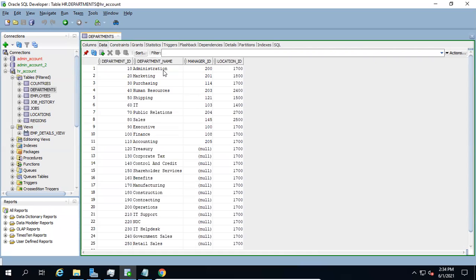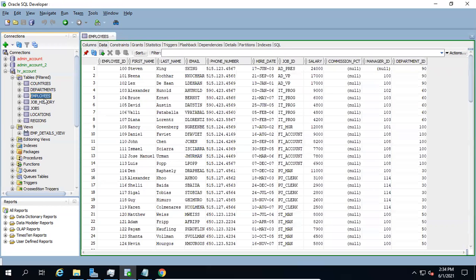Pretty interesting. But once we start looking at some more complicated SQL, then we will see how we're going to relate it back to the employee table, right? But we'll leave it as it is at the moment. And then we have the location ID. Sometimes in practicality, we start with one object, and then it guides us towards the other object. Like employees refer us towards the department, and our department is directing us towards location.